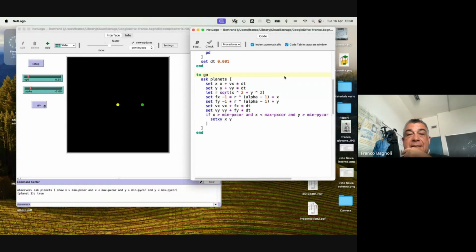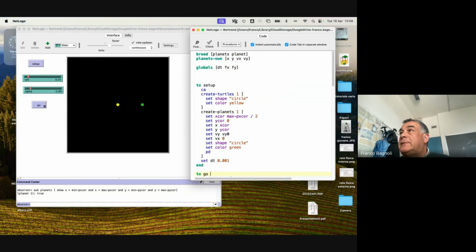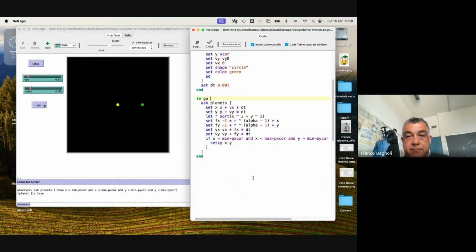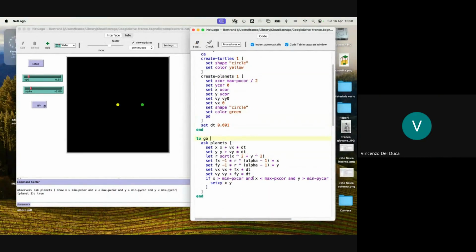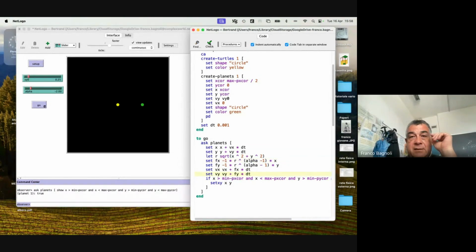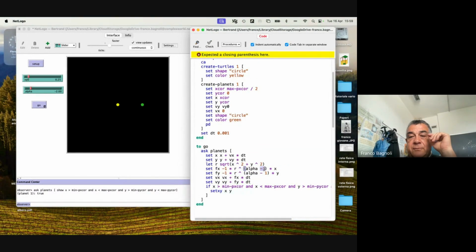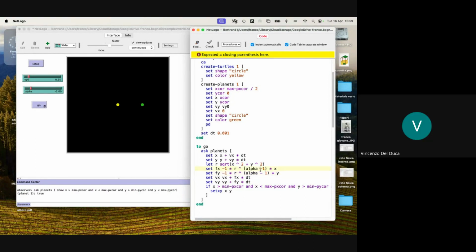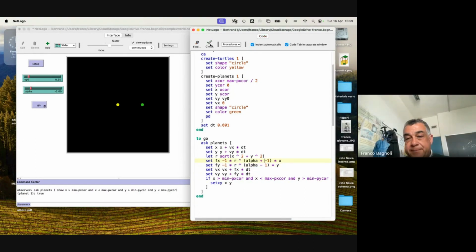And so now, first of all, is it all clear how it works? Prof, a trivial question. Why didn't it work before, giving a problem on the parenthesis where there is alpha minus 1? Here, if I write it like this, it is not -1. It is not the same as -1. This is an operator, and this is the argument of the operator. Ah, ok. And here I should have written in this way. Ok.